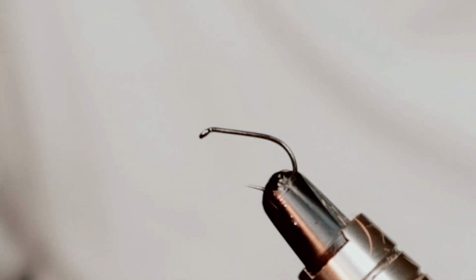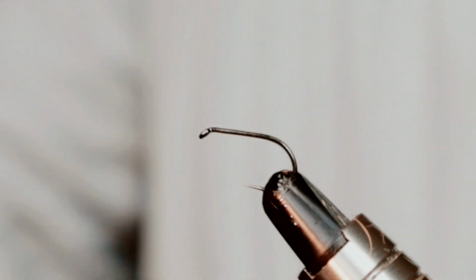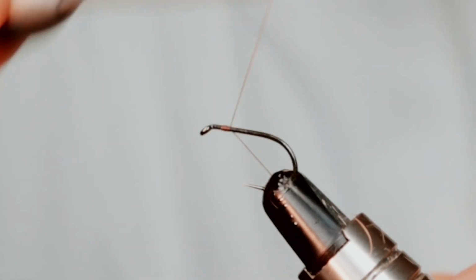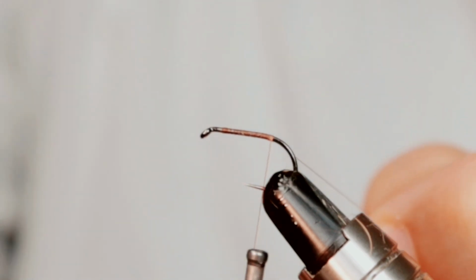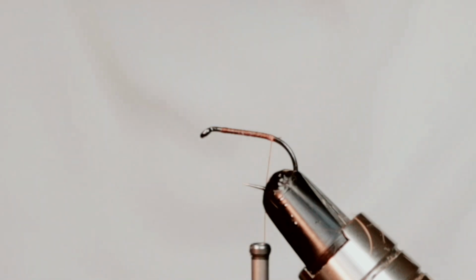So we've got a short shank 12 in the vise, which is the gape of a 12 hook, but the shank of a size 14, so quite a versatile hook. Got some rusty brown 8/0 on the go, but again use 6/0 if you're more comfortable with that. So just going to start here, run the thread down to just in line with where a barb would be. Come and snip off the tag end.